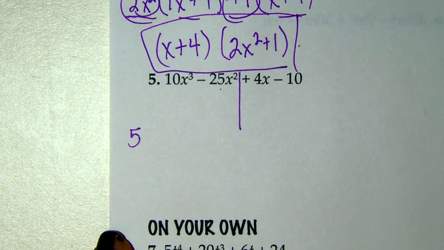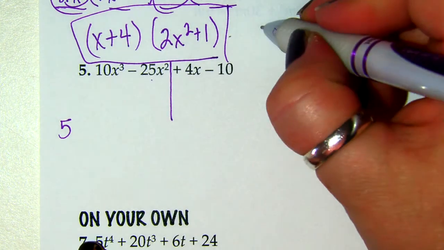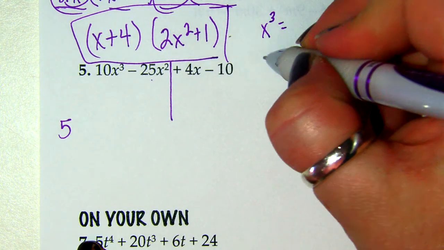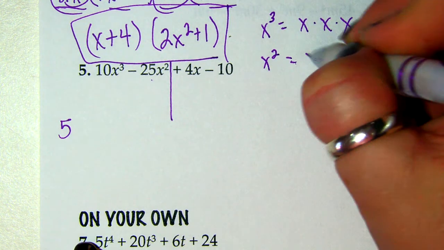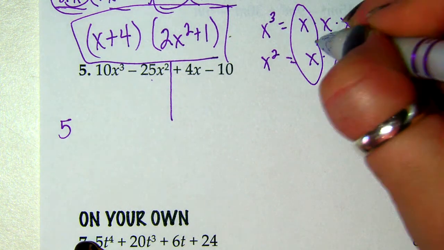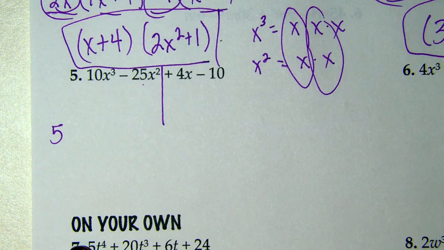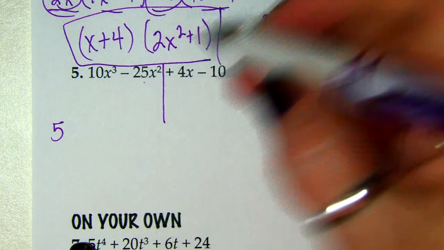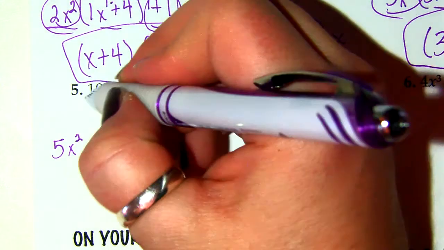And then the x's. Let me show it again just in case you're still confused on that part. X cubed and x squared. This is what we did in lesson 2. We listed them all out, circled the matches. So that's what I'm talking about when I say greatest common factor. I can take 2 x's out of both of them because they match. So since I can take 2 out, it's x squared. I'm going to divide each one by 5x squared.